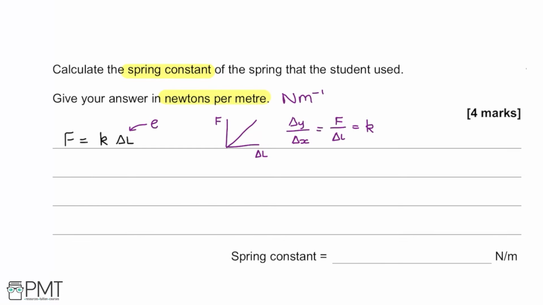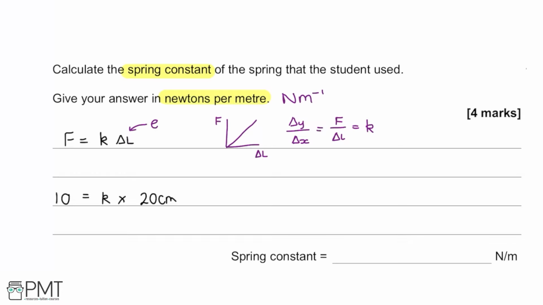So in this case, I'm working out the gradient of the force extension graph that we were working with before, and that's going to give us the spring constant of the spring that graph is representing. So I'm going to take the change in force throughout the whole experiment. The greatest force is going to be that 10 newtons that was applied. So we have the 10 newtons is equal to K multiplied by the extension that was created with that 10 newtons, which was going to be 20 centimetres.